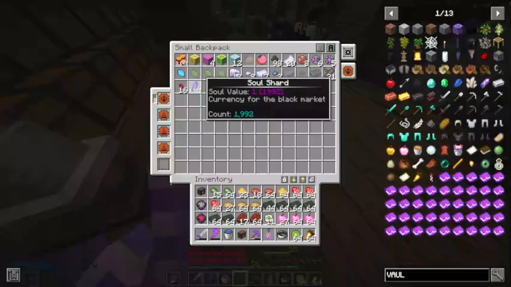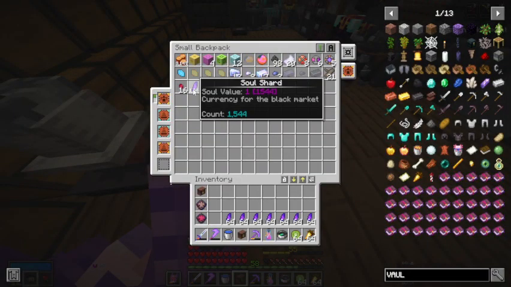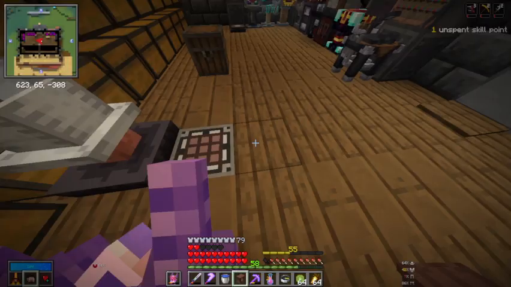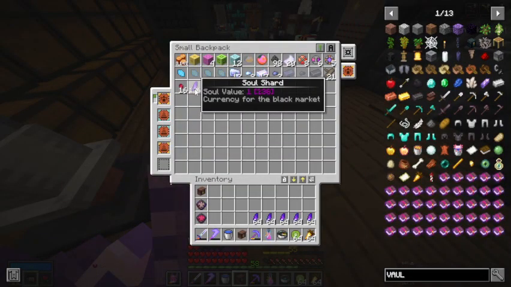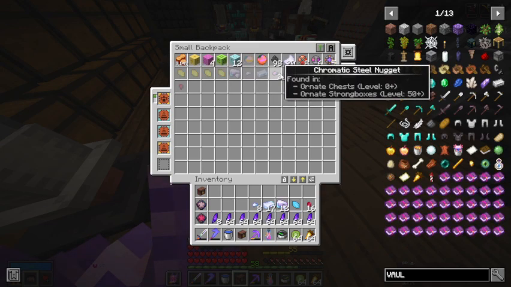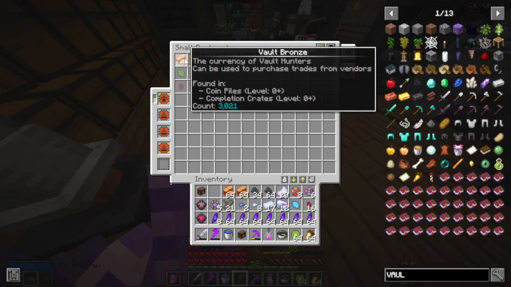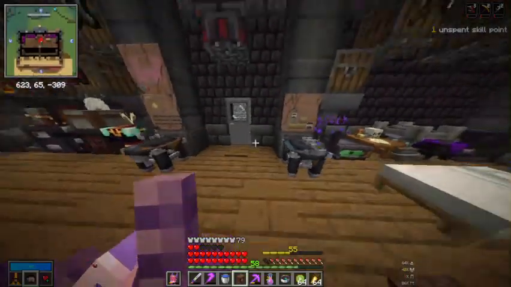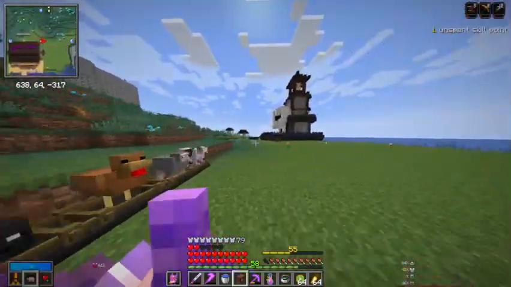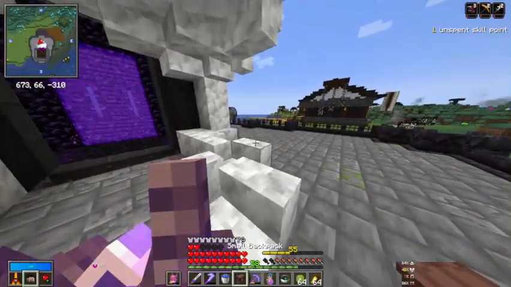Healthy amount of burger parts. And of course, healthy amount of soul shards. I probably should have just put them right in the bag. Let's see. There we go. Get that down to 3,000-ish. Okay. See, that's pretty good. Now, let's pop this bad boy right here. This bad boy right here.